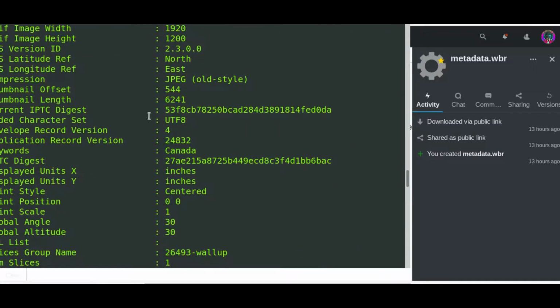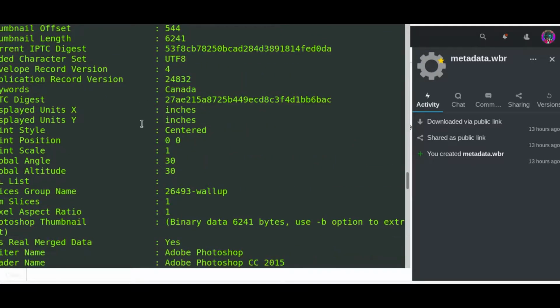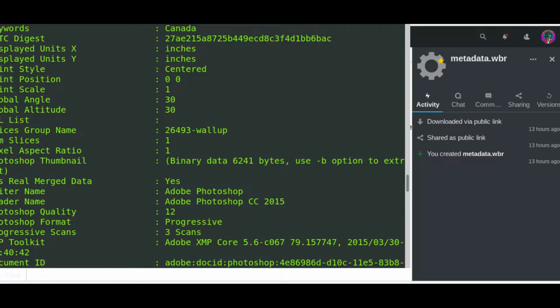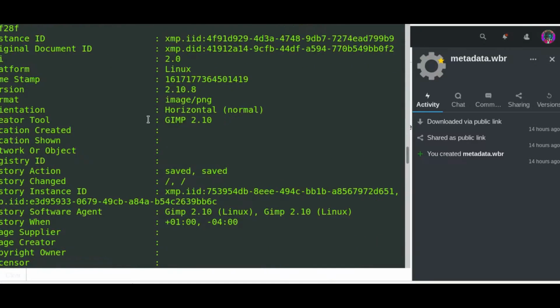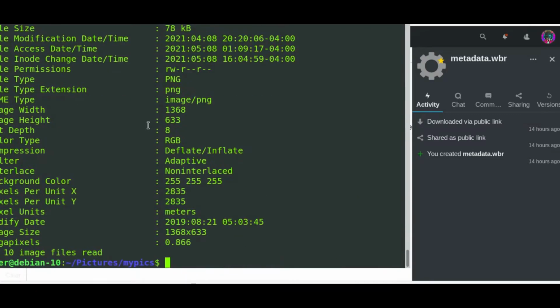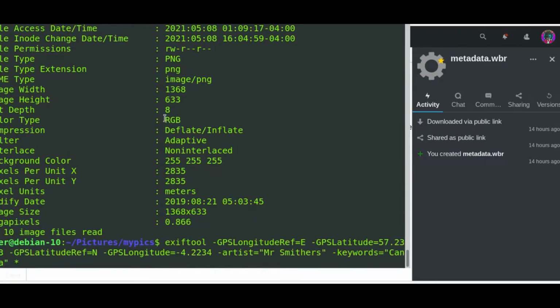So if you're trying to compartmentalize yourself across different platforms, you have Canada, you have these coordinates that you set up, and as you can see here, there's also this previous meta tag that shows that an image was created and made in Photoshop. It even has the year here. So that's how you add your own unique tags to your images and how you can protect yourself across platforms. I will paste the example command in the description so you can copy and paste and then actually edit in your own GPS information. So privacy is not all about concealing information. Sometimes it's about taking advantage of the data collection and using it to your advantage.